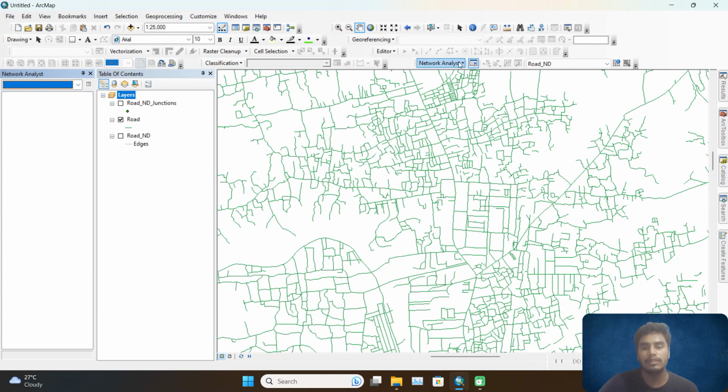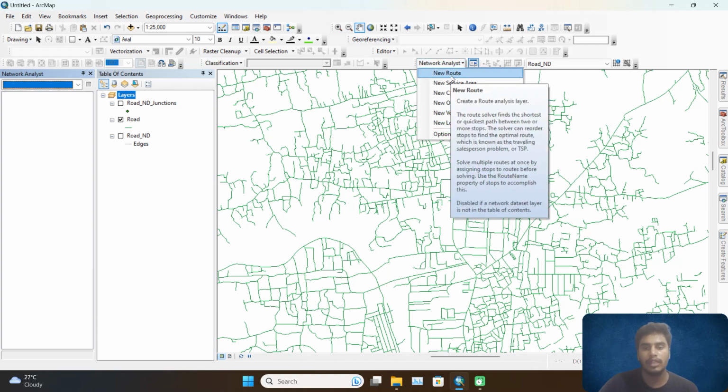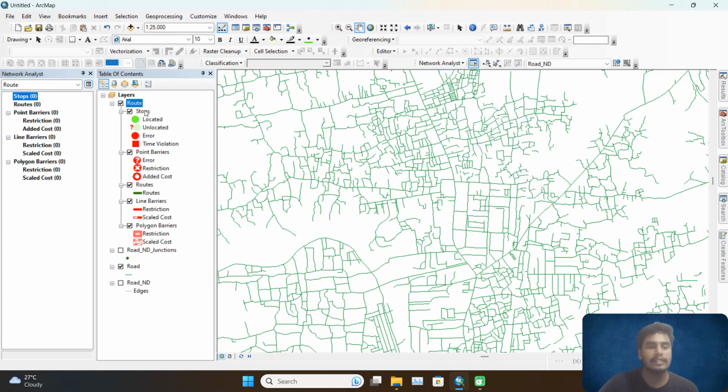First we will see how to find a new route. If you click on it, we can see different types of criteria here: stops, point barriers, routes, line barriers, polygon barriers. If you want to calculate the shortest distance between two destinations, we can get it from this route layer.